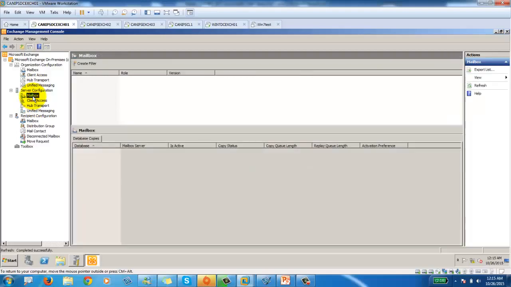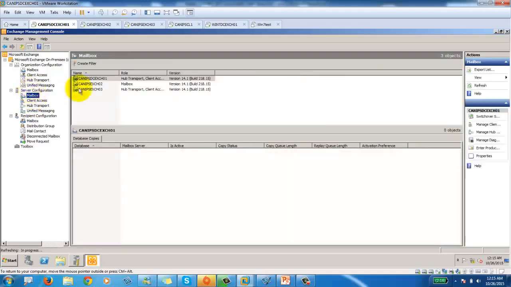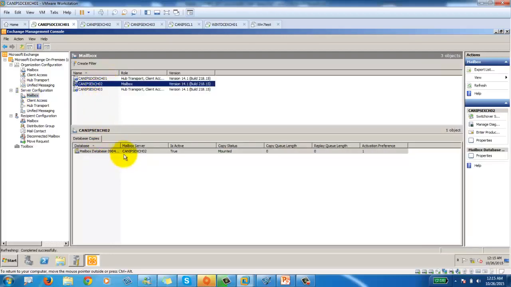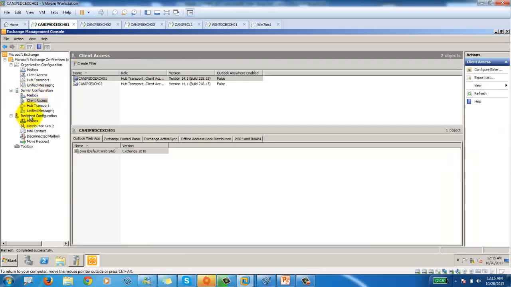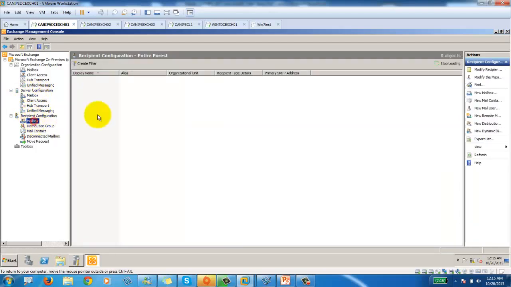Going back into mailbox under server configuration, I can see servers, and I can select an individual server and see what databases are sitting on them. Then there is cache server based configuration, and recipient mailbox configuration.